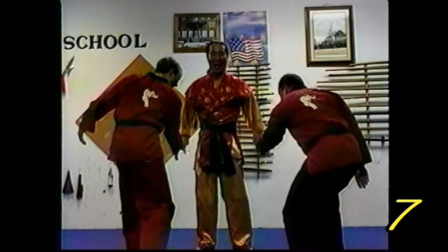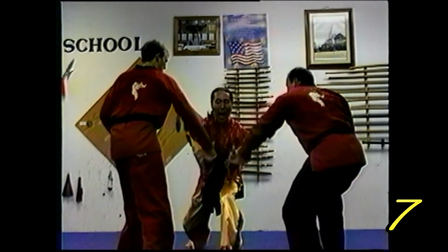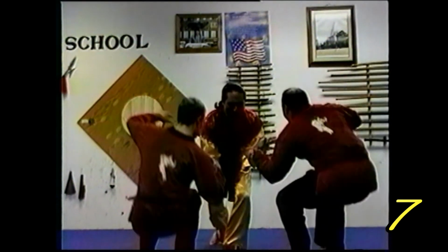Push in, pull back, grab the hands. Your thumb on the back of their hand. Then continue to twist. Step forward with the push and step back with the pull. This will give your technique more power.